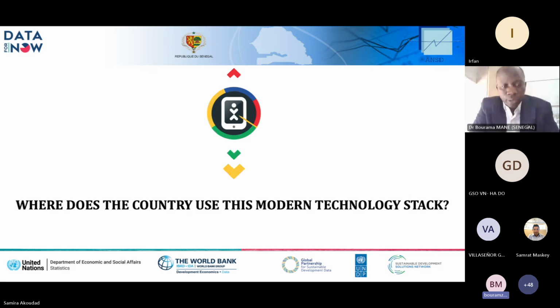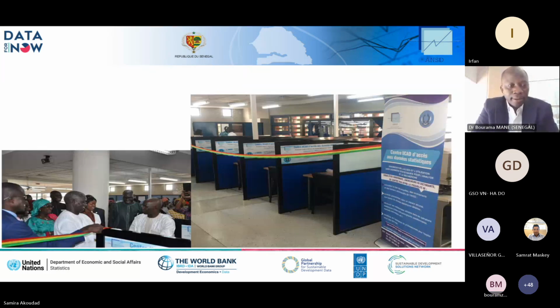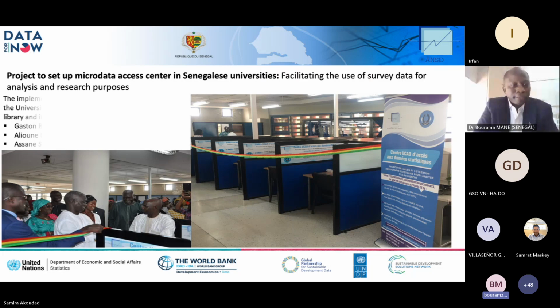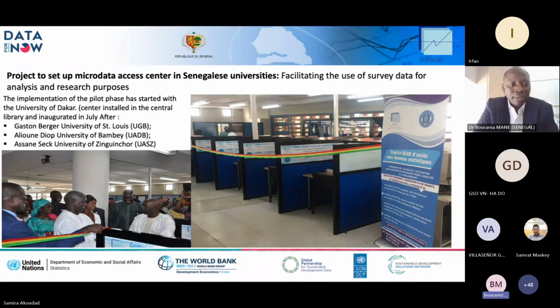So where does the country use this modern technology stack? The first is a micro data access center that we have implemented at Senegalese universities. The objective is to facilitate the use of survey data for analysis and research purposes. The pilot phase has started with the University of Dakar. We have installed the center, and the next step for us is to do the same for Gaston Berger University, Alioune Diop University of Bambey, and the last is Assane Seck University of Ziguinchor.